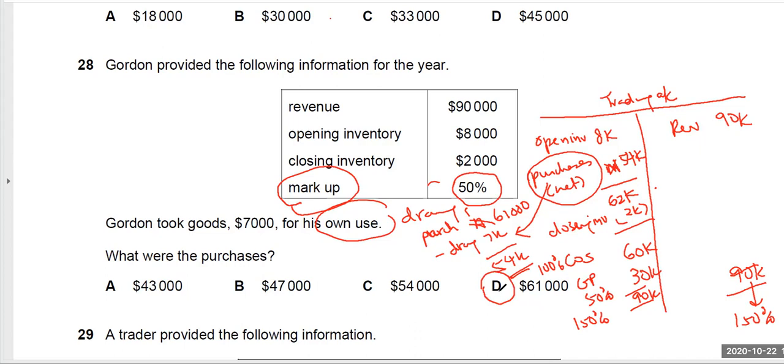I like this method. I teach all my students this method of doing markup. You know, when they give you ratios on markup and on margin. It's easy. Work backwards and you can get it. So be careful. These are very popular questions of ratios. They're bound to come up either in paper 1 or paper 2. So be very careful. Know your ratios well. Watch this video again. So we'll go on to the last one.